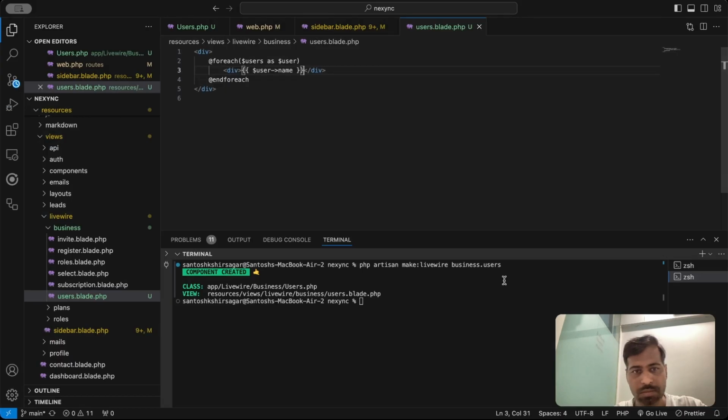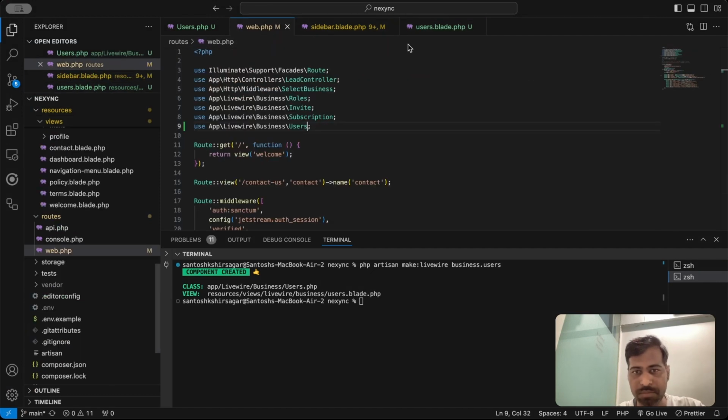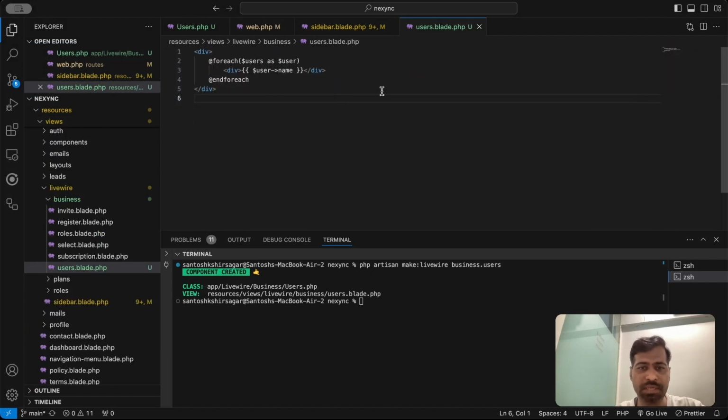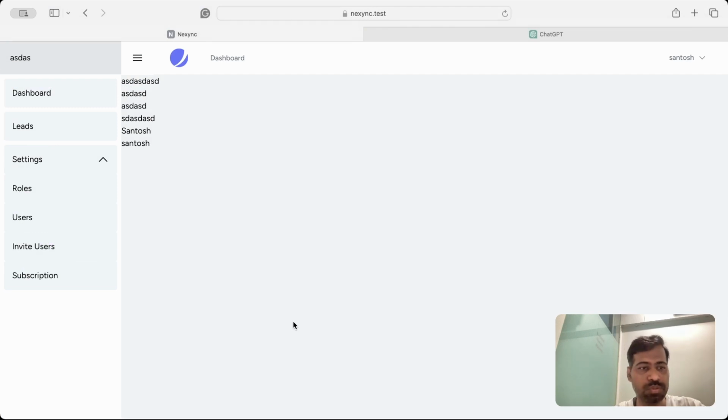Okay. So basically for this, I will create a table and all these things, but the format we already have. So I will just add the table here, and we'll move to the next things, where we will add roles to those users, and then add permissions to roles and all these things.